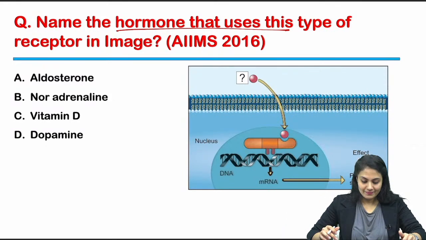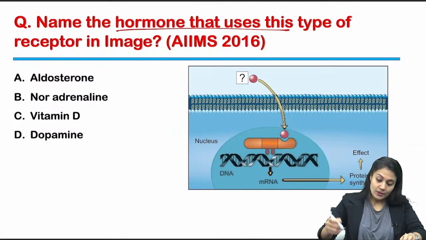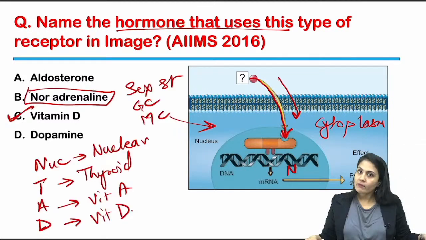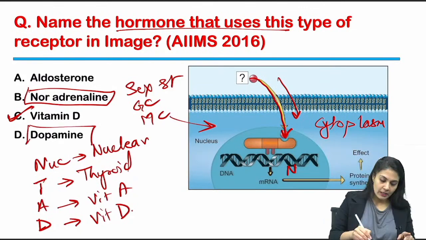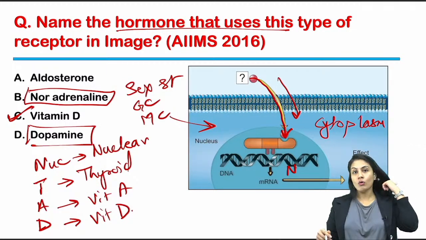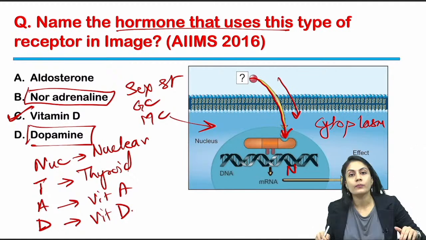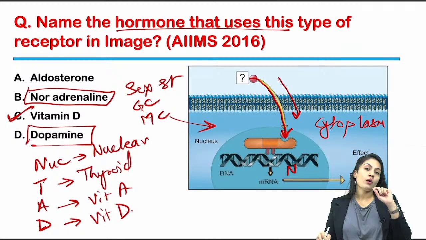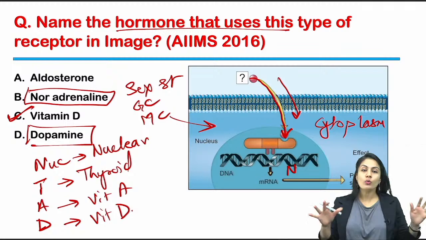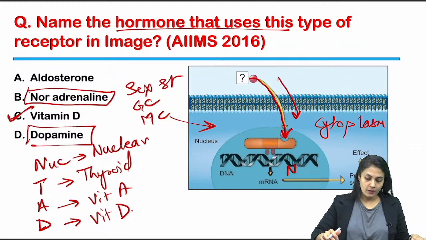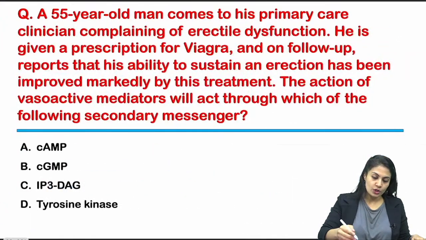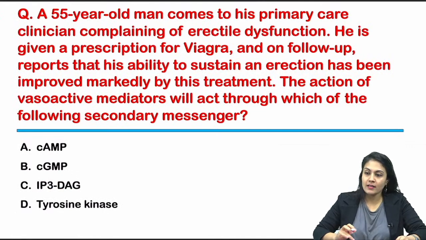All right, I'm getting the answers. See over here, it is the cytoplasmic receptor. They are not lipid soluble, right? Dopamine is a monoamine, and noradrenaline is also a catecholamine, right? So both of them are going to act through the cell surface receptor, not through either cytoplasmic or nuclear receptor. So please remember that. Let's move on to the next question. The answer is vitamin D.